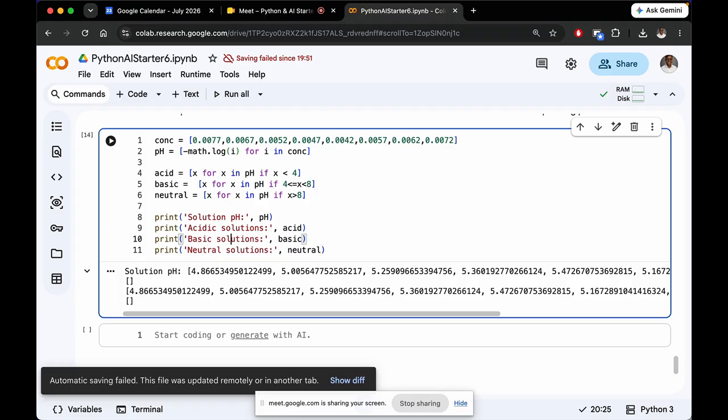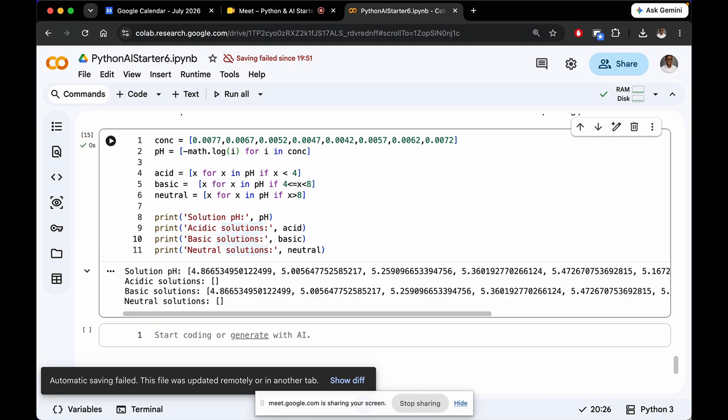Let's run this again. So we have our solution pHs, but we don't have any acidic solution here. We have basic solutions and we don't have any neutral solution here.